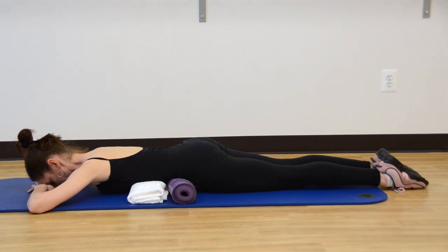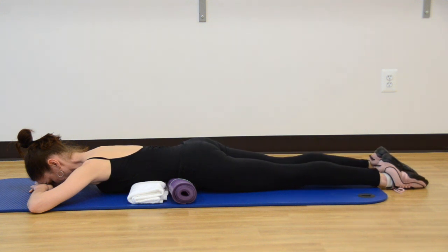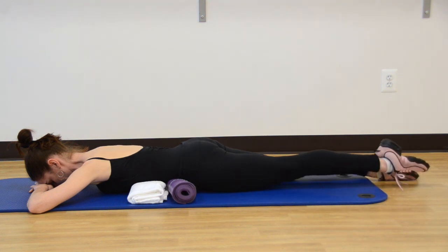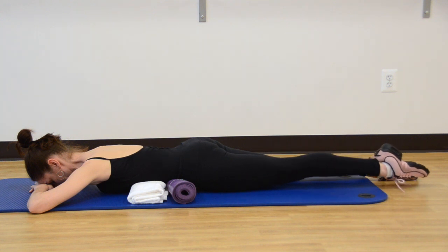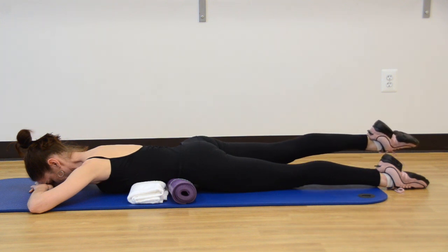Inhale to elongate and find the length in the spine. The next challenge will be, with that elongation, to lift a leg off the floor. As she inhales to elongate, float a leg off the floor, keeping that neutral spine. Elongate always, helping with that arabesque or tendu derriere, keeping a nice, beautiful positioning, de-rotated and supported. This is also a great place to come just to have a little bit of back traction. Very nicely done.